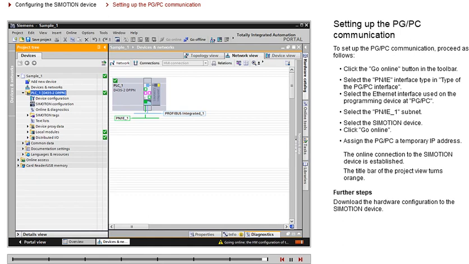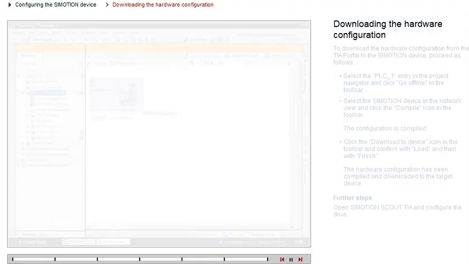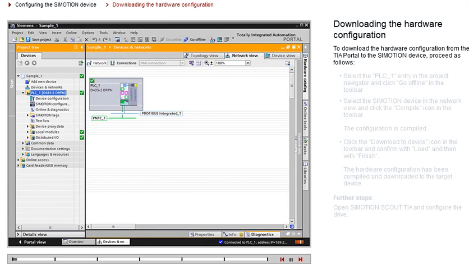In the next step, you download the hardware configuration to the target system. Before you continue the configuration in the Simotion Scout TIA, download the hardware configuration from the TIA Portal to the Simotion device. First, disconnect the online connection to the Simotion device.